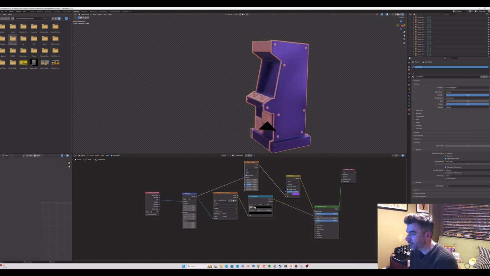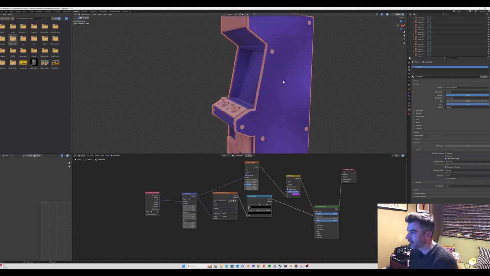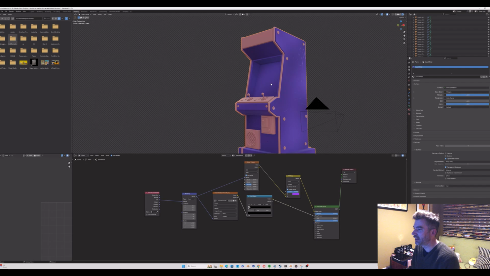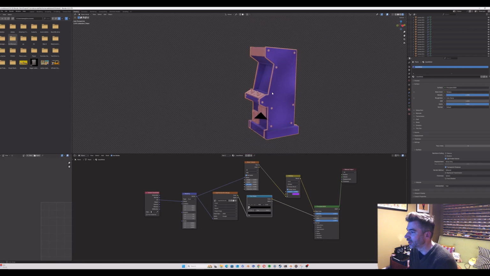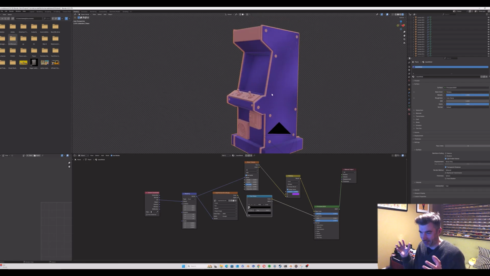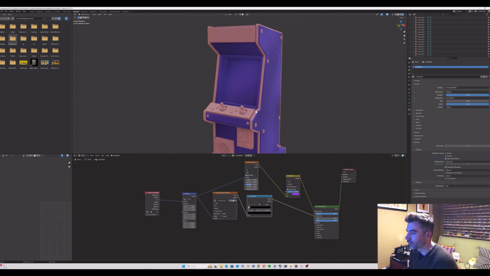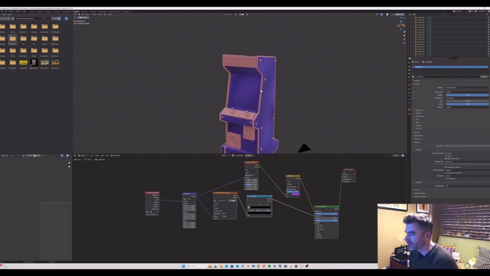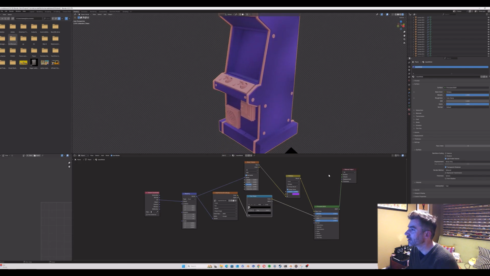I still think this is maybe a bit shiny, so I might even bump this roughness up even higher. There we go. This is the world of Blender, just constantly changing things around and seeing if you're happy with them. Yeah, that's looking much better. So it's subtle and it just gives a little bit of dirt and smudginess. But I want to really increase that grungy feel to it because I want this to look like a vintage machine. So I want these edges to be kind of worn away from being used.